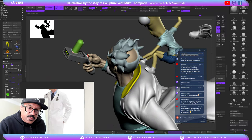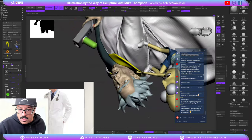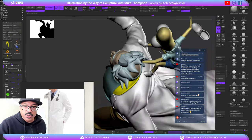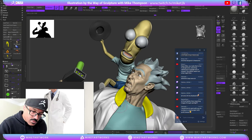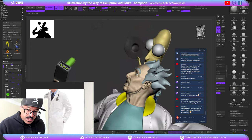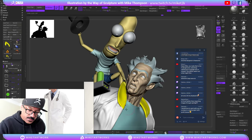This part is back too far. No, let's bring it up. Ooh-wee, Rick. He will be holding the collar, by the way. I just knew I had to fix it, so I didn't put his hand on it all the way. And both Rick and MPB will have squiggly eyes when I'm done. Don't you worry about it, world.